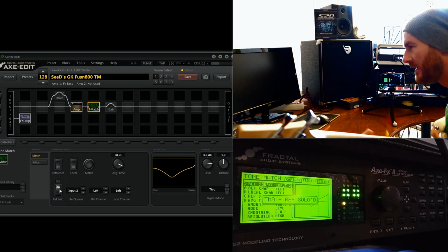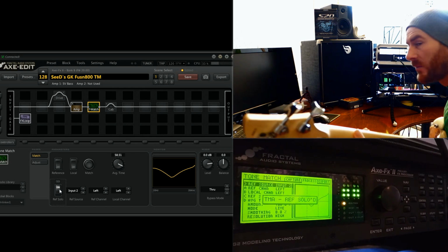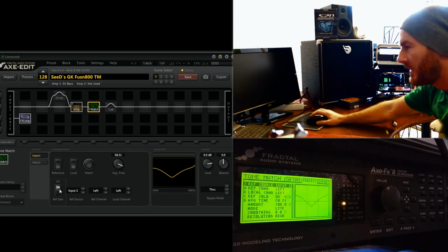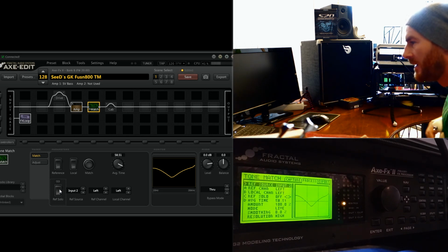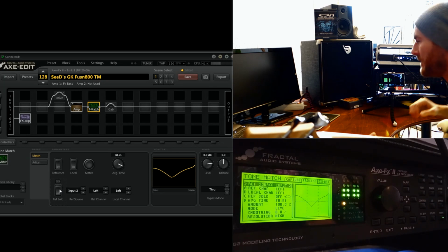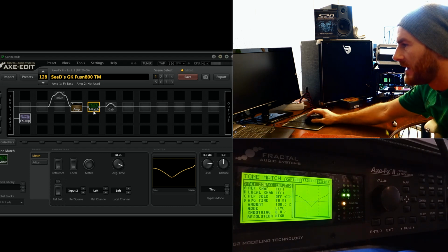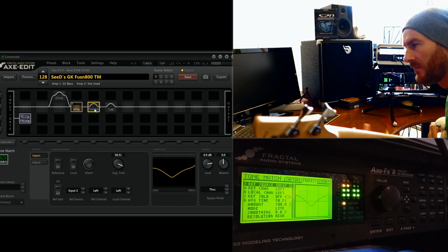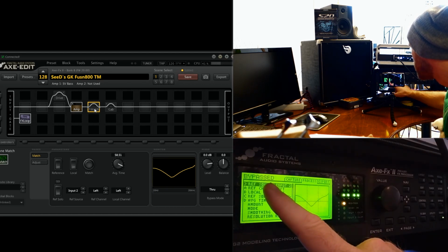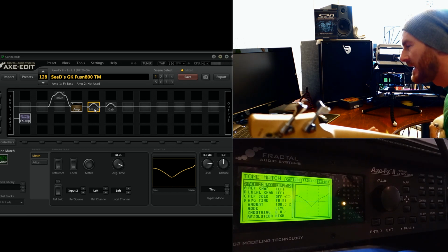So when I play, we're hearing the Gallien Krueger amp. If I put the ref solo off, that's the SV bass. If I put this off, I bypass the block to get just the SVT amp block sound in the XFX.